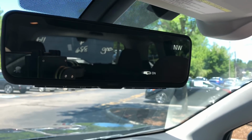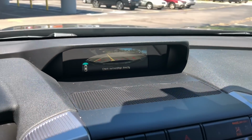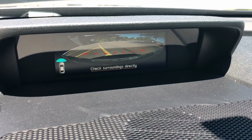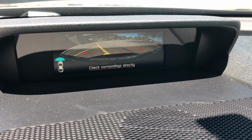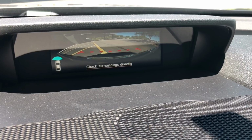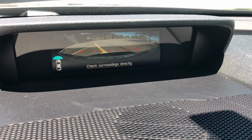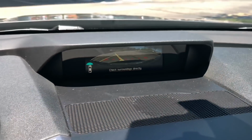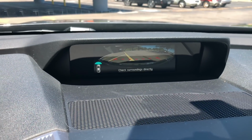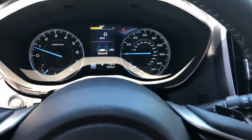And speaking of cameras, there's also a camera out front. There's also a forward-facing camera, and that screen appears at the top center of the dash. And the view out of this screen would allow you to see something, maybe a ball or a child or a bicycle that had been left right in front of the vehicle and was not accessible to your vision because it's a fairly tall hood. You know, it's a big vehicle and a tall vehicle. So that's a nice safety feature too. There's the instrument cluster.